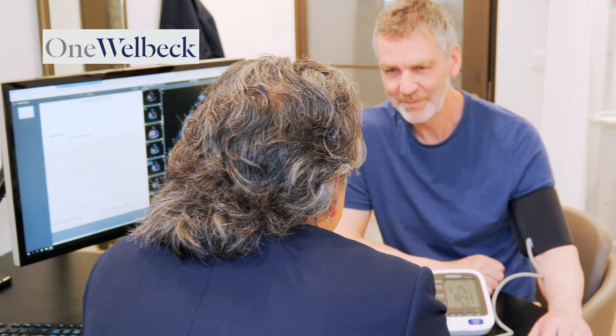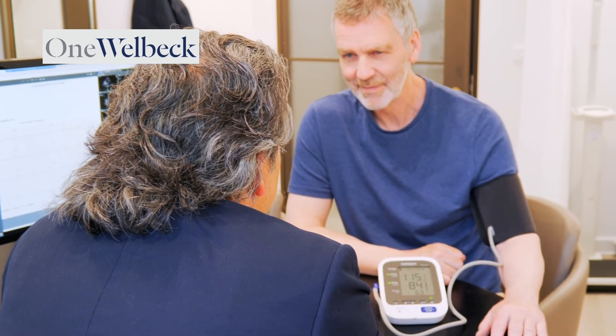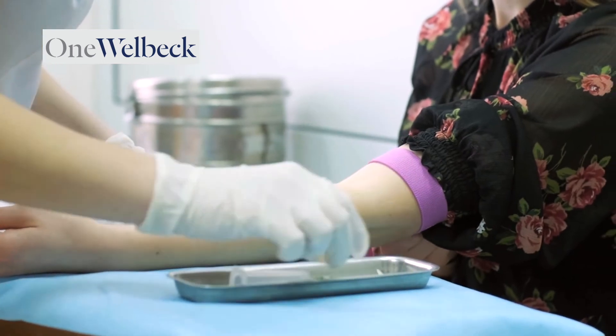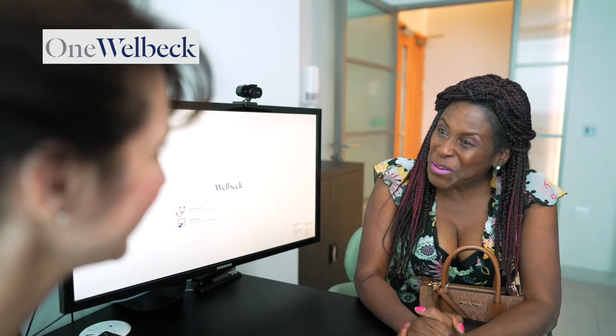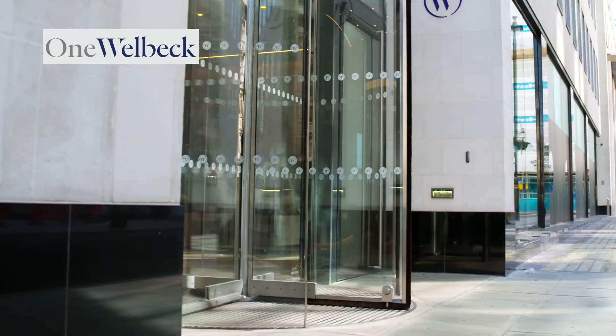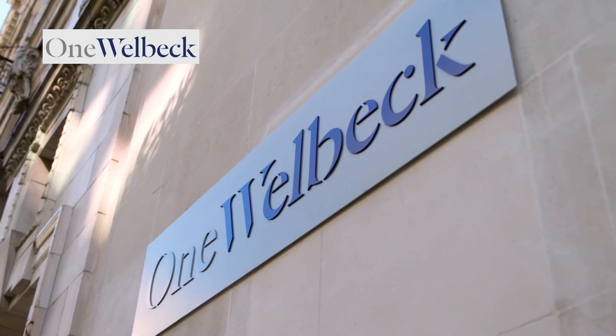Someone in that situation should at the age of 30 really be getting checked out thoroughly - seeing a cardiologist, making sure that cholesterol is okay, it wasn't a blood pressure problem, they didn't have diabetes they never knew about, or is there something else in the genes causing a problem? By the time you get to 40, if you still have no symptoms, I would just see the GP about getting a blood test to check cholesterol and sugar. That's easy - the GPs will be able to do that very easily. As Dr. Iqbal gives hope to his patients that there is a light at the end of the tunnel, it's clear Gavin's heart is in a safe pair of hands.